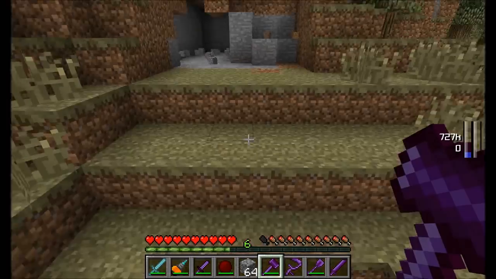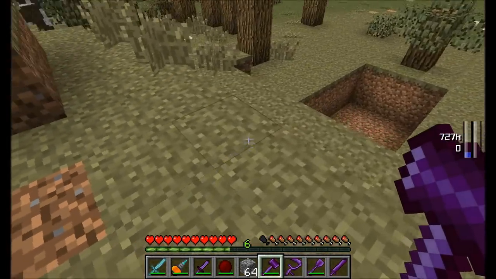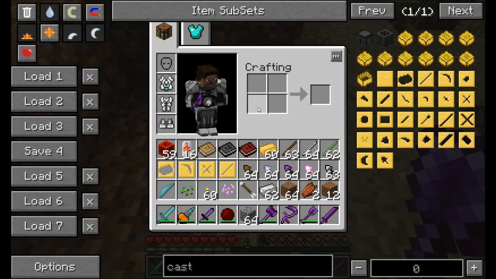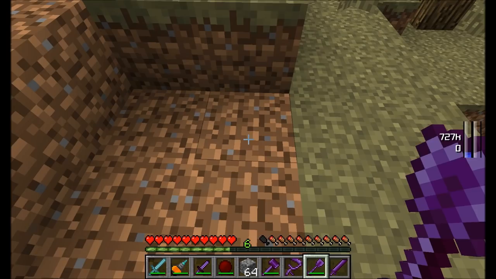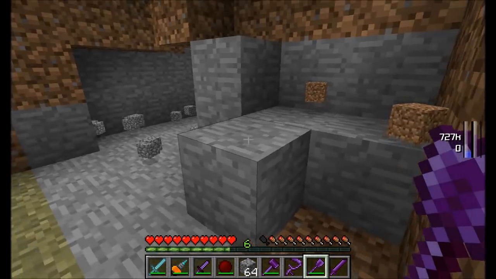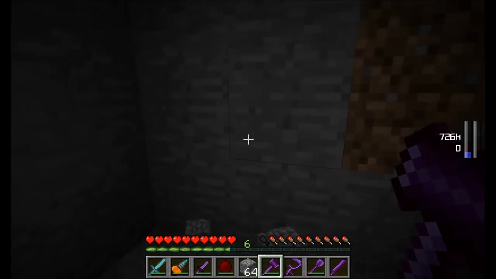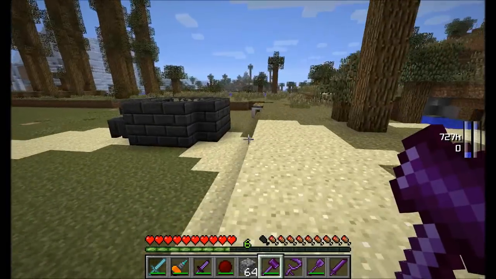Now there is no way to disable this ability, so you can't like hold shift click or anything. It's always going to be active. So it's not worthwhile for you to get rid of your original tools just yet. You should definitely hang on to them. But it's very much a cool way to clear out 3x3 at a time. I love it. Definitely one of my favorite tools.